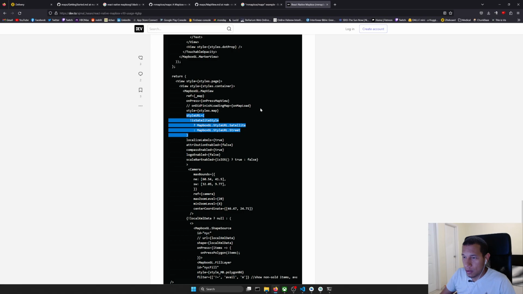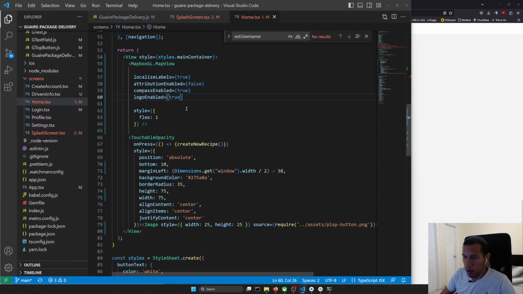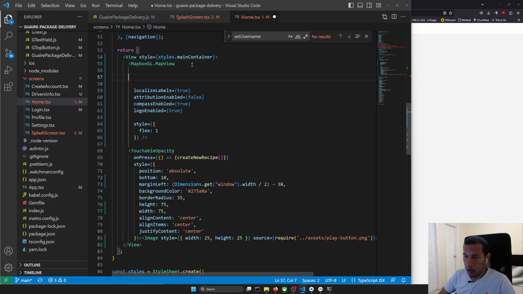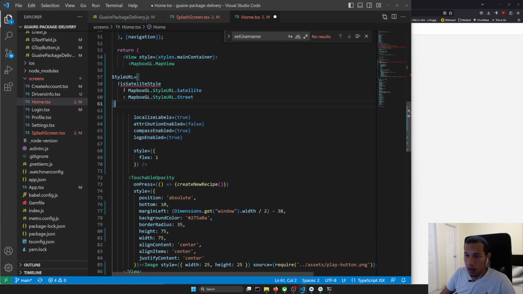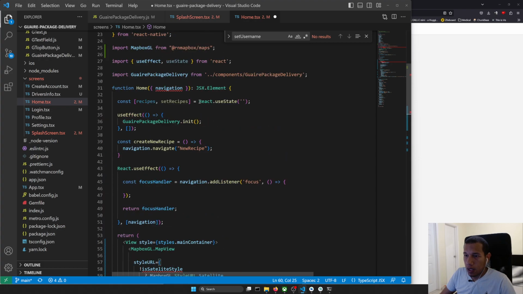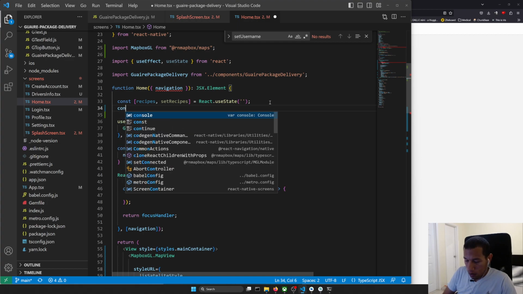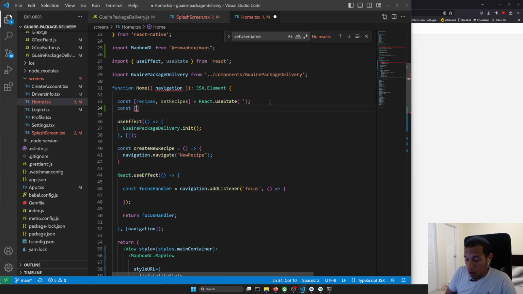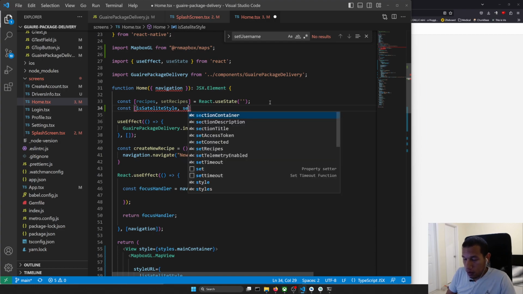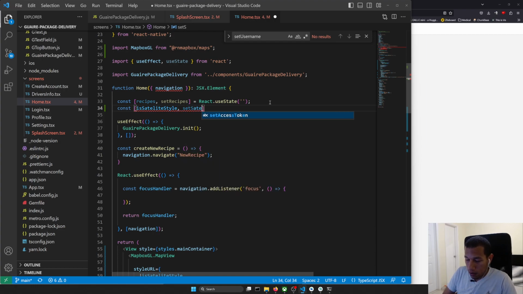We need this style URL as well. Let's copy it. It's like the URL for the style. Let's do that as well over here. Const is satellite style, set satellite style, false.